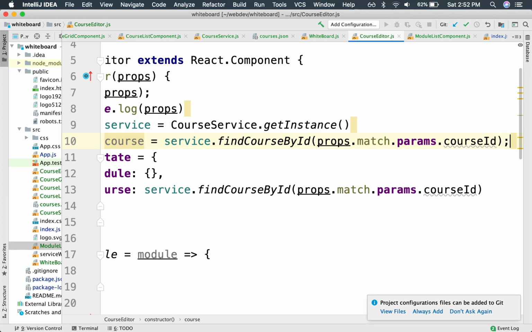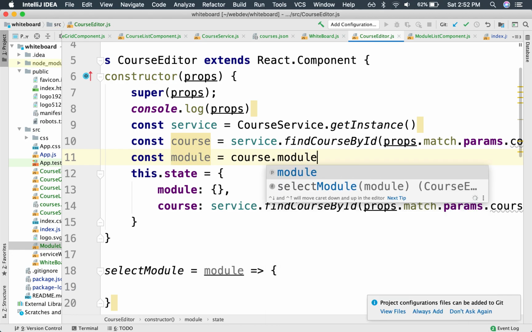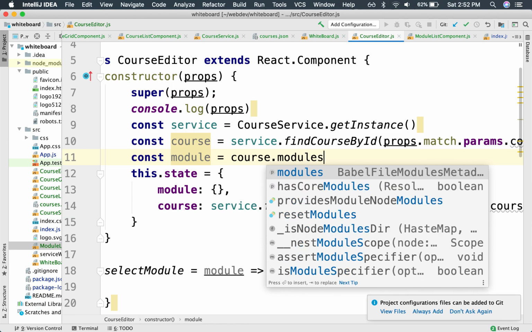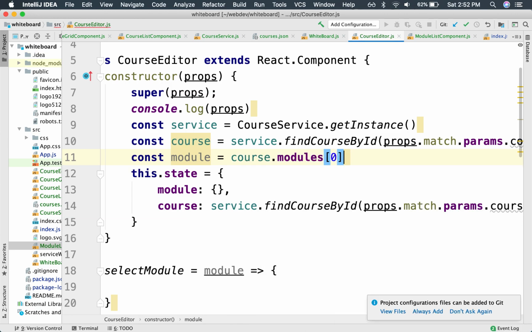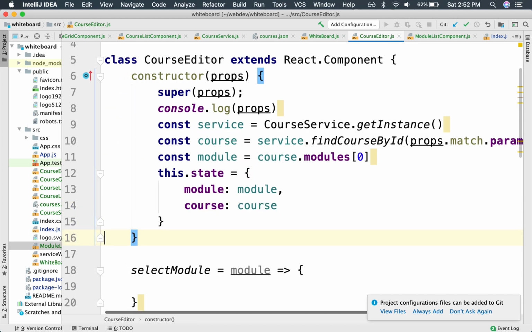Once we have that course, we can select the current module to be the first module in the course. So course.modules, the first one. Right. So that could be the default module that we display, and this is the course. Okay.